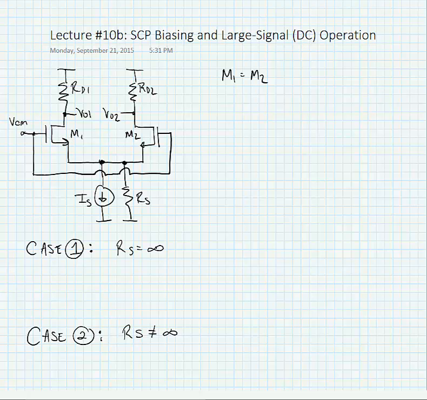If this is the case, then we know that the currents through those transistors IM1 and IM2 have to be equal, and they should just split the difference of the tail current source IS.